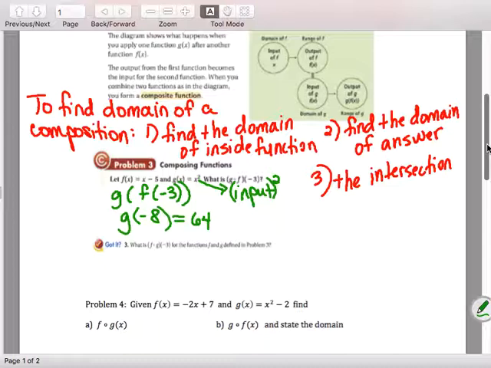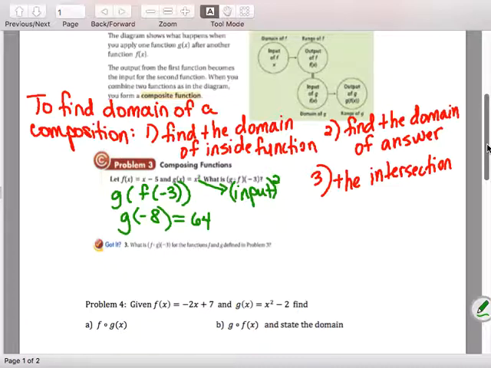Yes, f of x is x minus 5. So when I wrote g of f of negative 3, I'm ignoring g, it stays out front, okay? And when I do f of negative 3, that means what is the output when the input is negative 3? So negative 3 minus 5, I replace f of negative 3, that whole thing, with a negative 8. Does that make a little bit more sense?